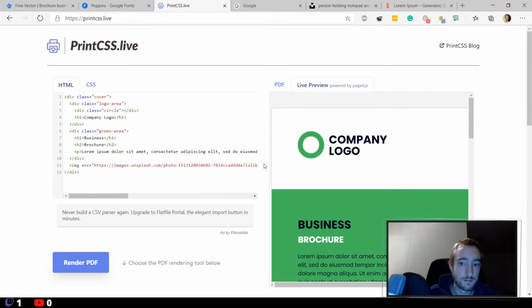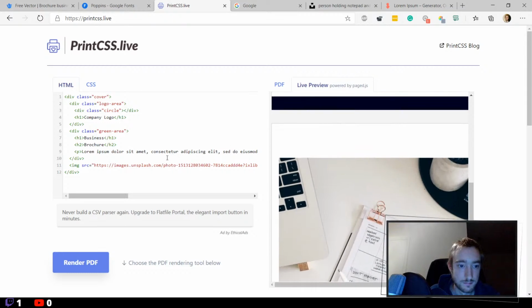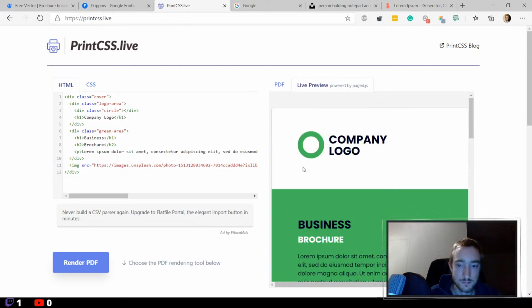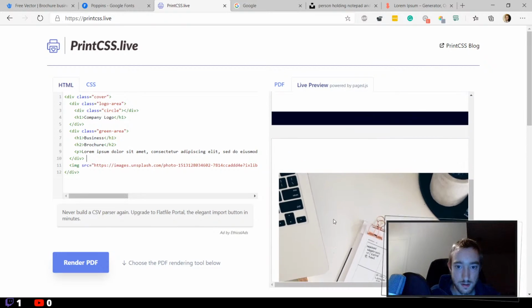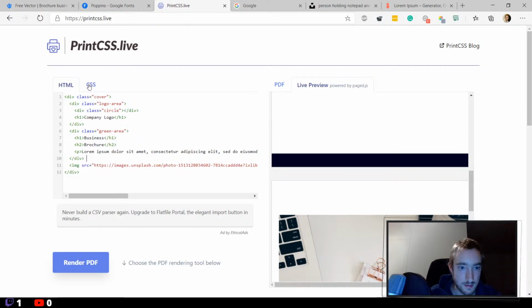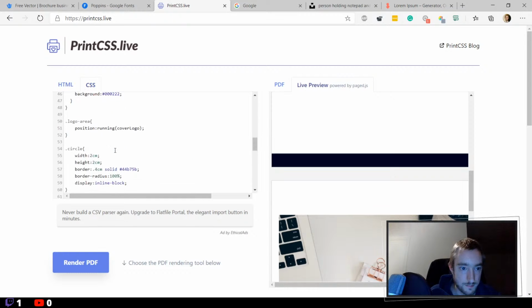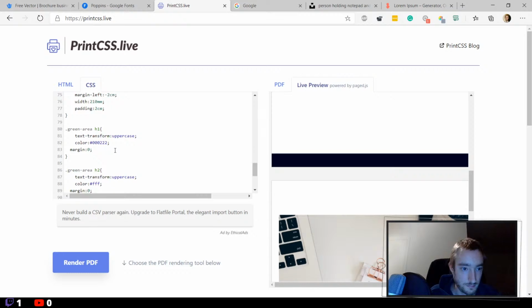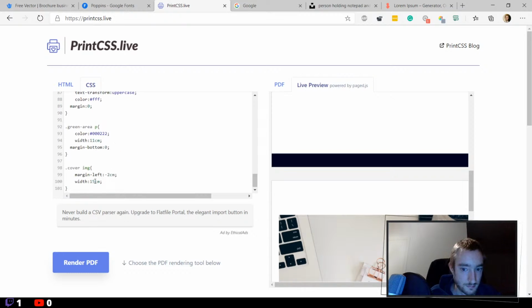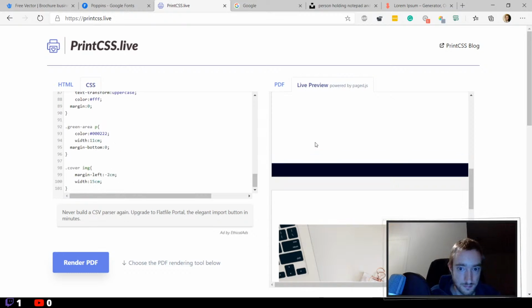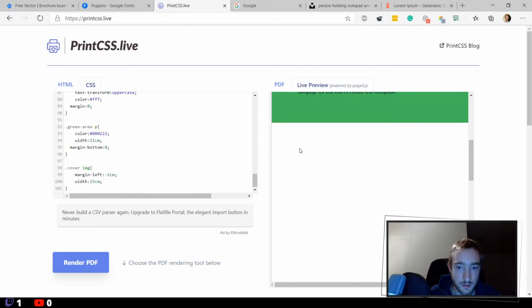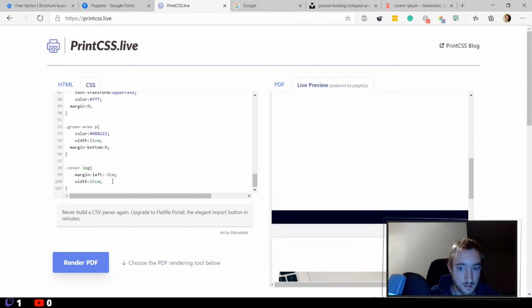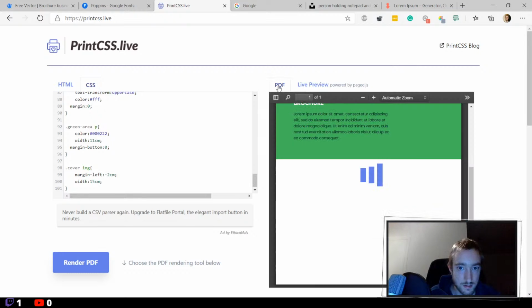and paste it in here. Let's see, it's going to the second page. We would need to define the height, I guess. Let's see how it renders.